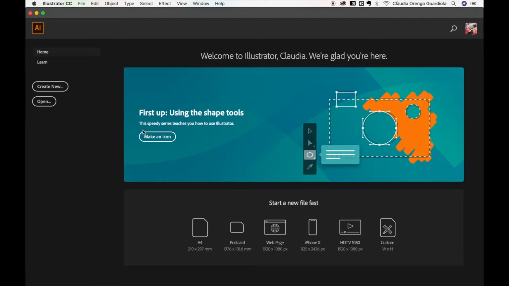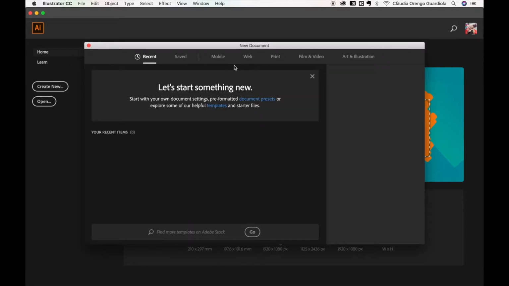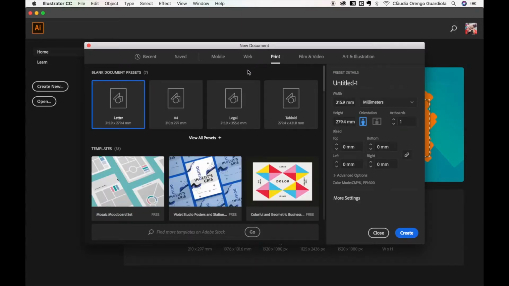So the first thing you want to do is open Adobe Illustrator and create a new document. You want to select the option Print, and then from here you can select any size of paper you may have at home, so the paper you will print on. In my case it's going to be DIN A4, so I'm going to be using this size, and you can select here the orientation. I recommend you do it in portrait, not in landscape. If you want to use letter size, feel free to use it. It doesn't matter, just simply select the size of your paper.